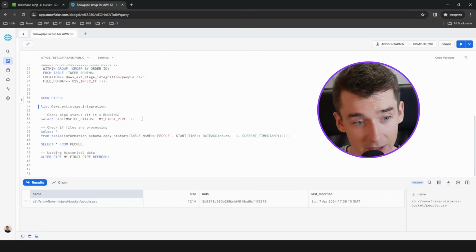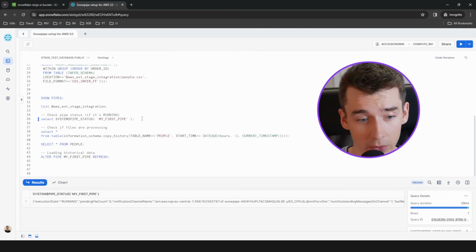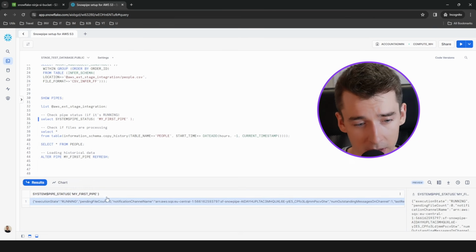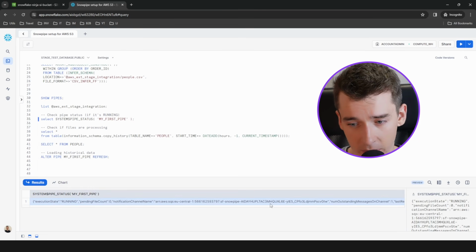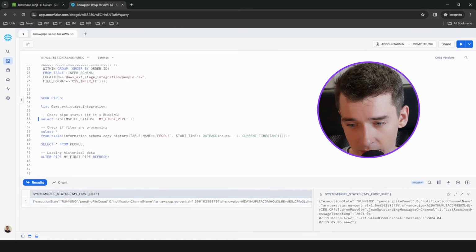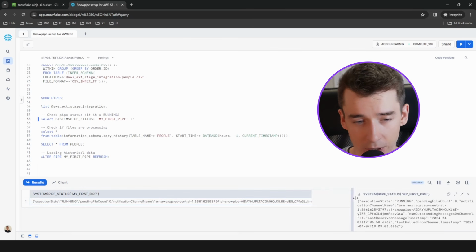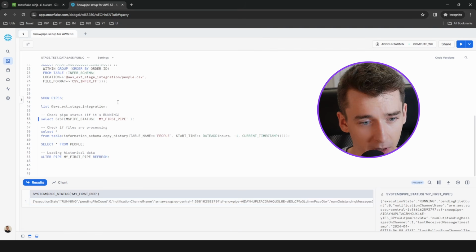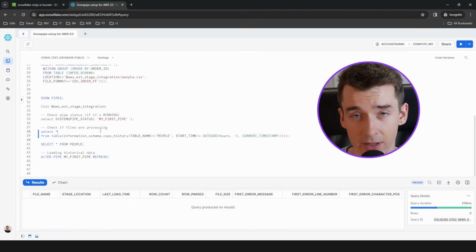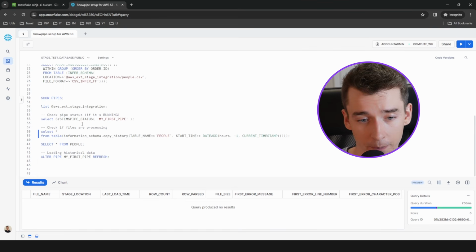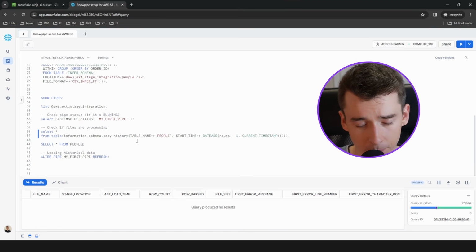So now let's check if the pipe is actually running. As you can see, this pipe is running. There is no file processed yet, so it will change in a second. We can also run this one statement to check if the files are processing currently, but we haven't loaded anything yet, so of course it will be empty.